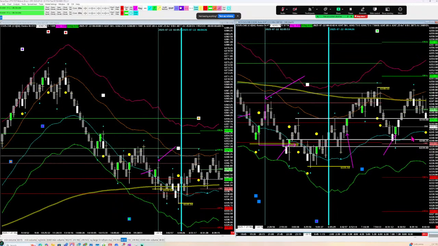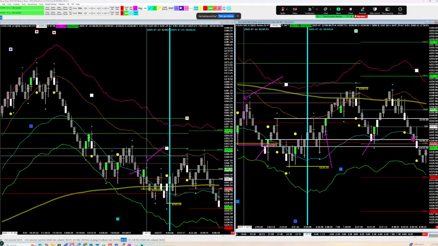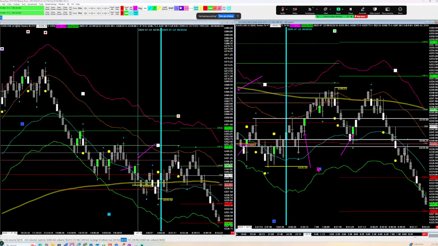Now, remember, this all holds as long as 63.35 holds, right? So, just going to go bar by bar on this. Okay. See how we've now closed below 63.35? And if the bar goes up, you can clearly see there's no way to trap back above this. So at this point, I have to get a green bar or white bar up on my 8-tick ES before I start looking for a trade again.